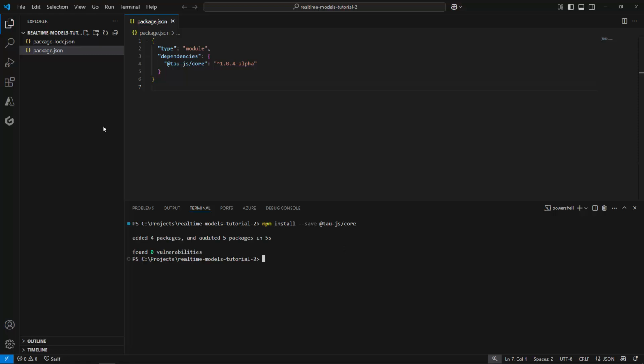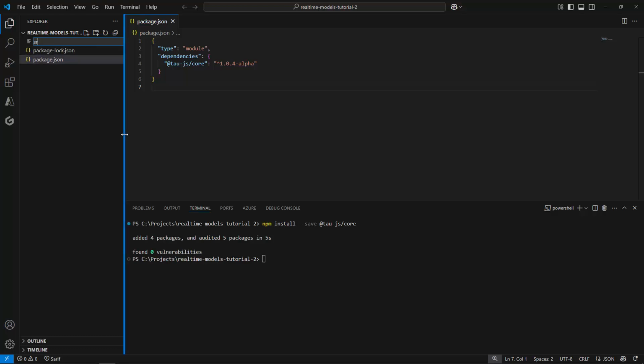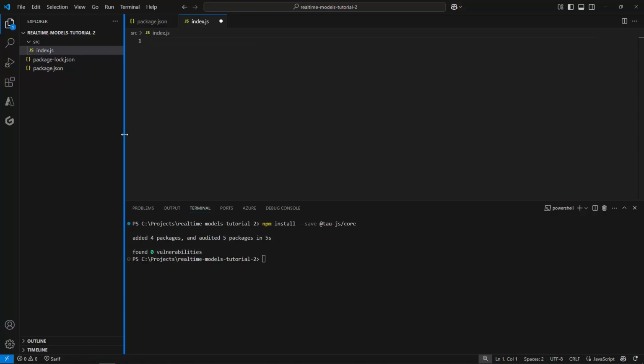Great, so now we're almost at hello world. We'll create a new file and call it src/index.js. Now we'll start by saying import createSession from Tau.js. Now, createSession is the main method that's exported from Tau.js. Sessions represent a WebSocket connection with Realtime 4.0 GPT. So every time we create a new session, it's like creating a new assistant. This is the main method with which we interact with real-time models in Tau.js.